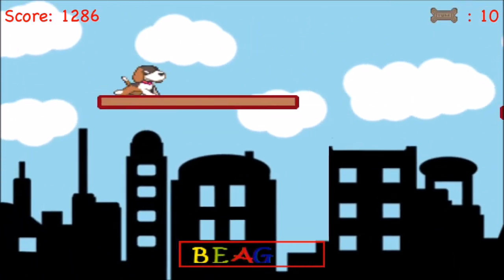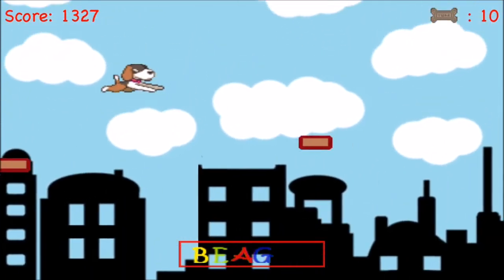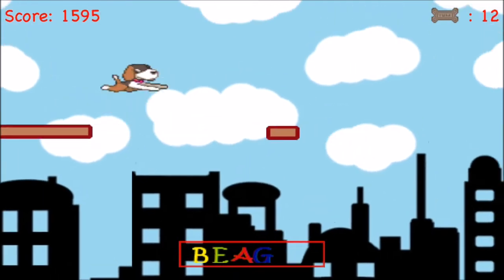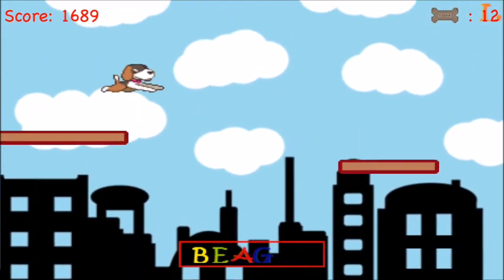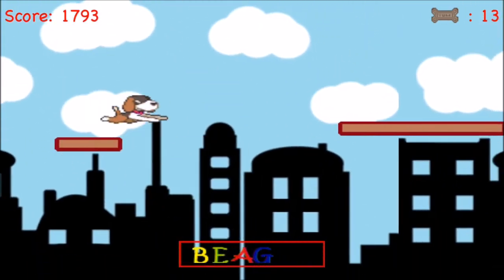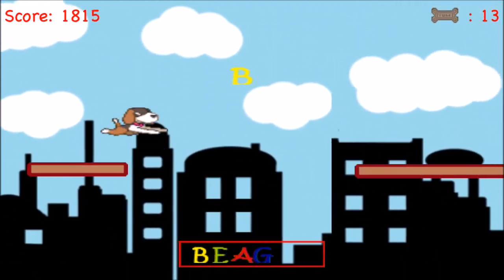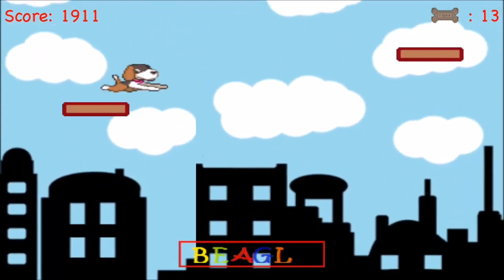We'll get there. I'm gonna start unlocking some achievements if I get much further here. Oh, there was an L. Couldn't reach it. And there's a bone. Okay, B, L. Nice. Alright, we just need an E now.